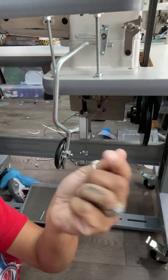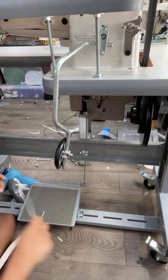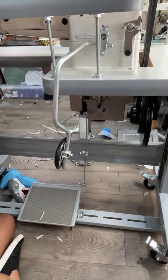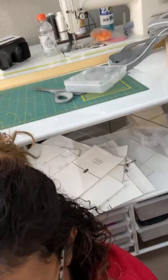So that side is now taken off, and I just automatically put them in that drawer in my machine.